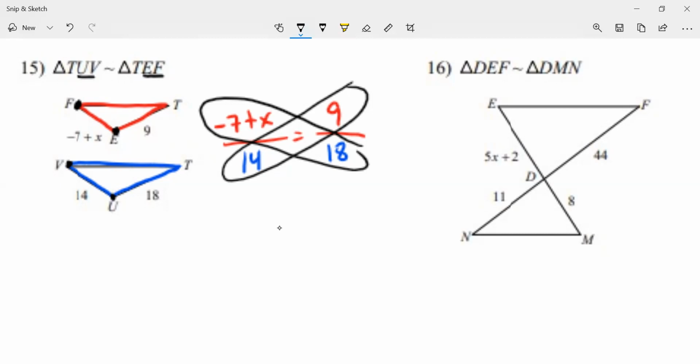So there is a plus sign here. So I had to respect that. The number 18, I'm going to multiply to both numbers right before and after the plus sign. So 18 times a negative 7 going to give me a negative 126 plus, I have to respect the plus sign, and 18 times x is just 18x. And this is equal to, I have to go 14 times 9, which is 126.